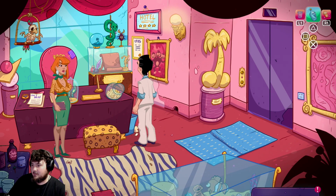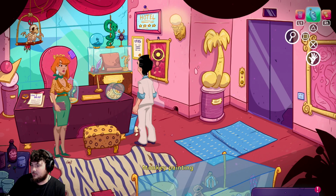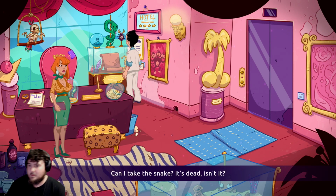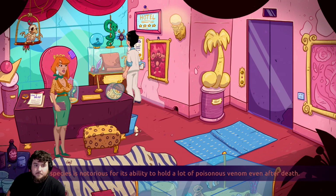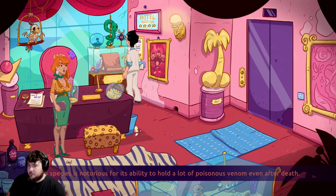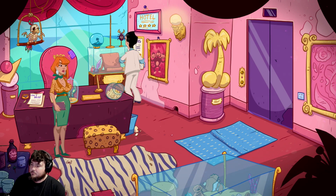Oh, dead snake. Can I take the snake? It's dead, isn't it? Go ahead, but be careful. This species is notorious for its ability to hold a lot of poisonous venom even after death.